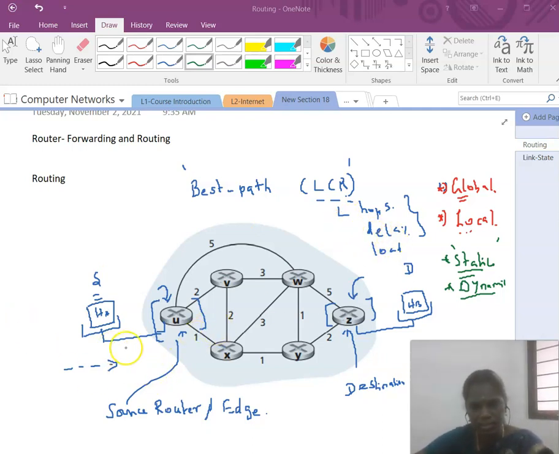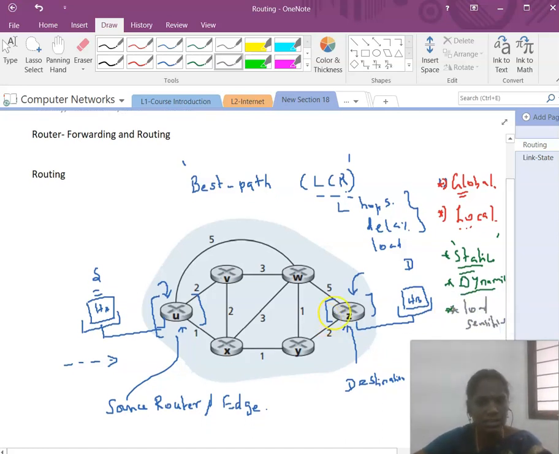But in today's scenario, one more classification is emerging because of the content providers, because normally the trend is set by the winners. Today's winners are Facebook and YouTube. So they drive another type of routing: load sensitive routing versus load insensitive routing.